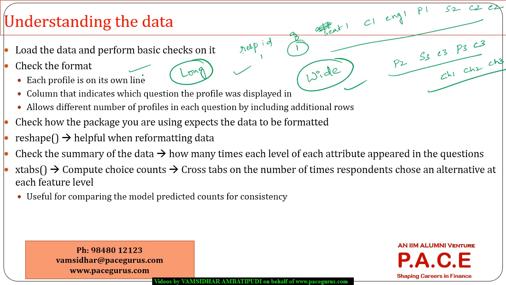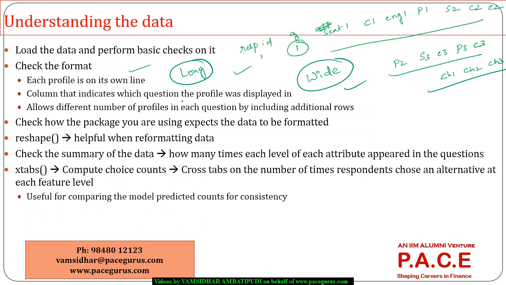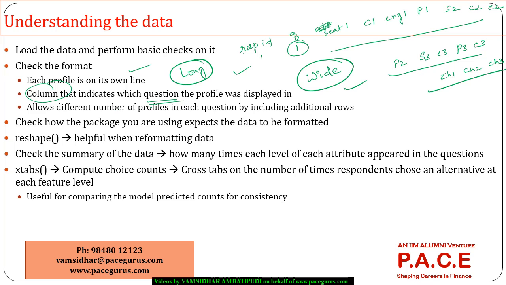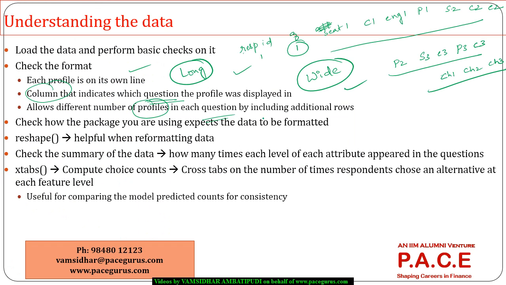So each profile is in its own line here, which means each alternative is in a separate row, and whatever the choice for that alternative, it is either 0 or 1 there itself. So the column indicates which question the profile was displayed in, question 1, question 2, and the number of profiles for each question. So more and more rows are being added for each question depending on the number of alternatives available.